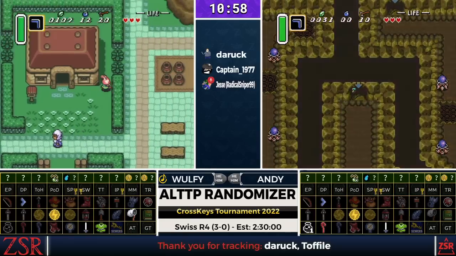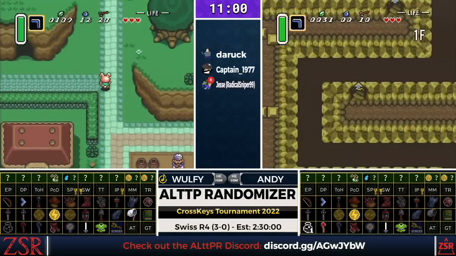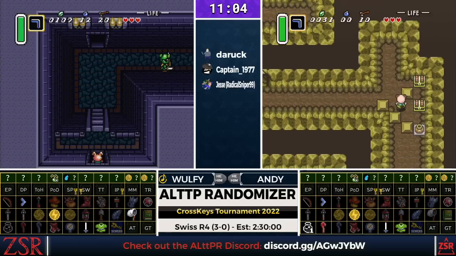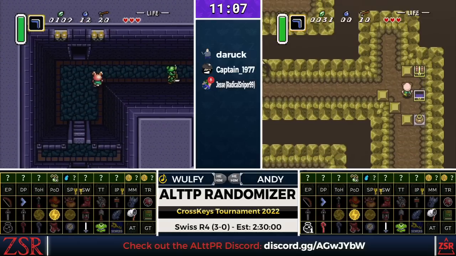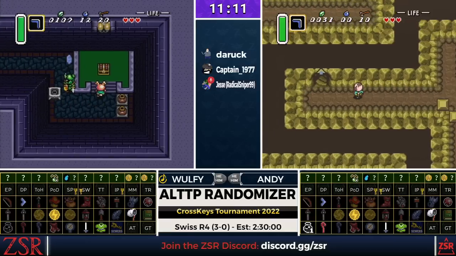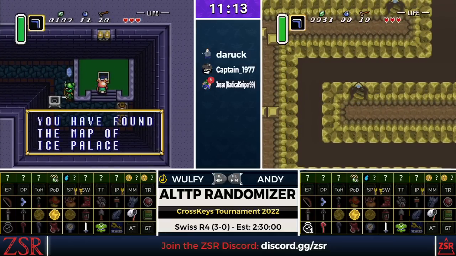It's interesting to see, as I was saying, the meta play is kind of what Wulfy did with the early Houlihan. I think things are going to start shifting a little bit. A lot of people have been making this play. The question is, how long does that kind of stay the meta?